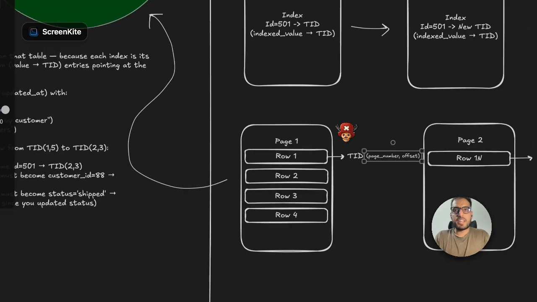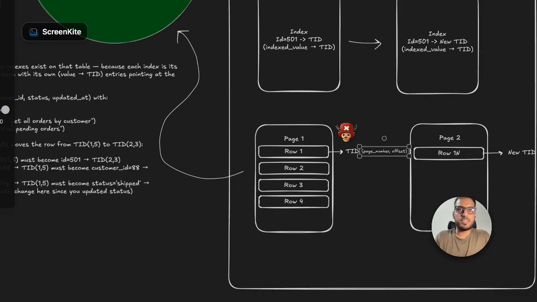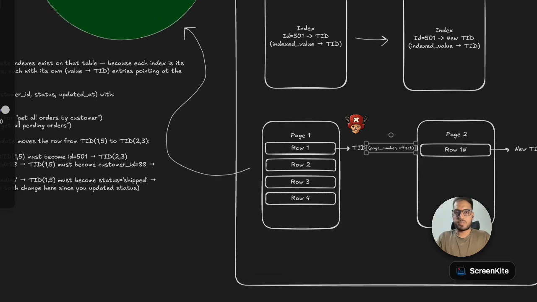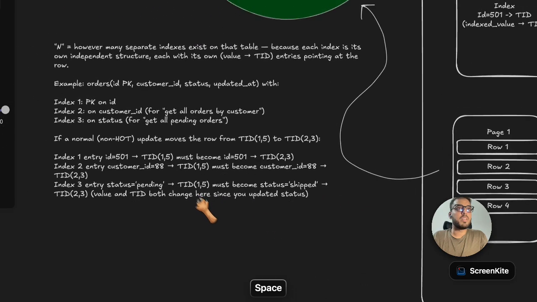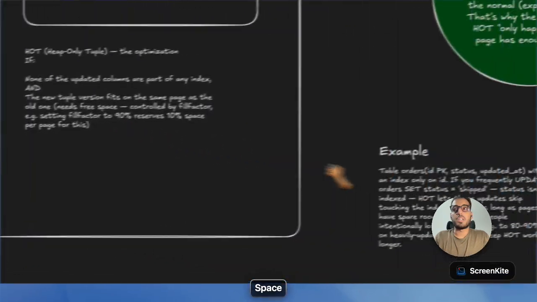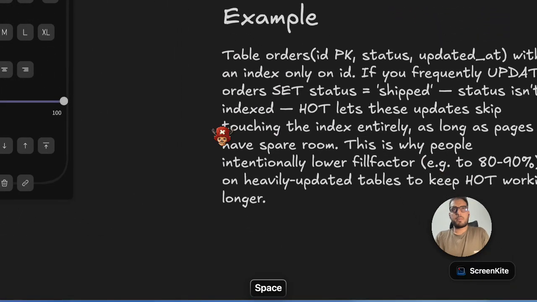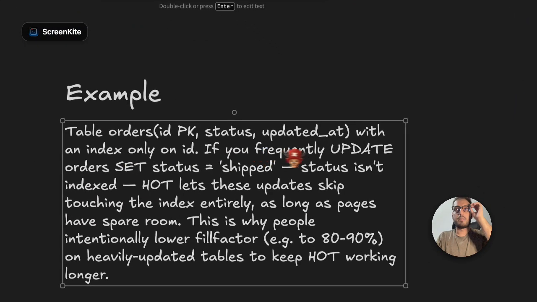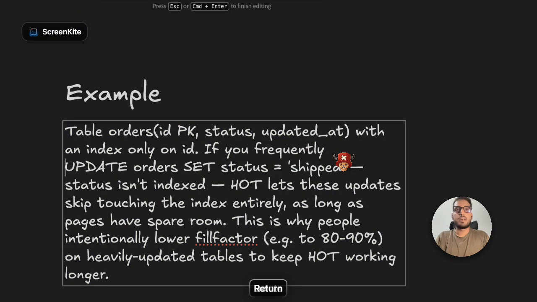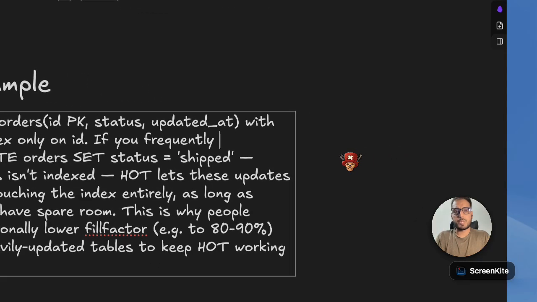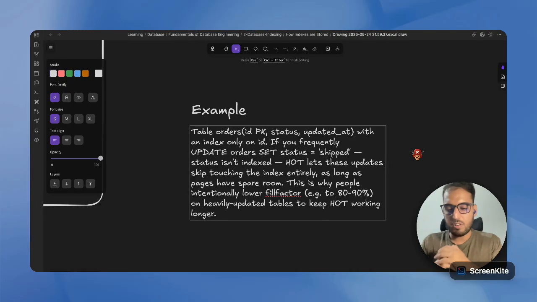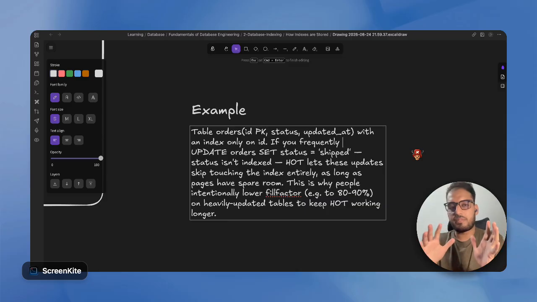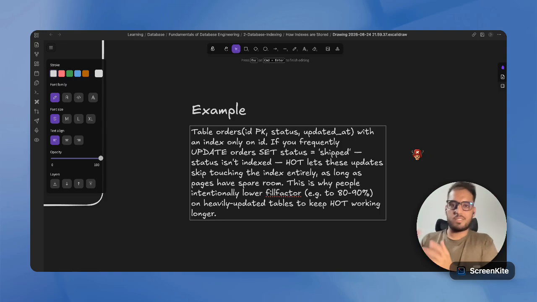Now, we have a very special scenario. We run a large update query, for example. I've given an example here as well. We have a table of orders. Let's suppose we have an e-commerce store. We run an update query and it sets the status to shipped. Remember that this particular column is not indexed. We're first going to understand how the normal form of this works, the problem, and then an optimization.